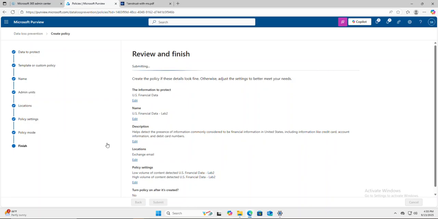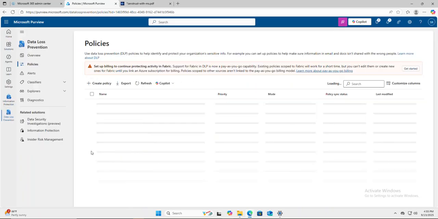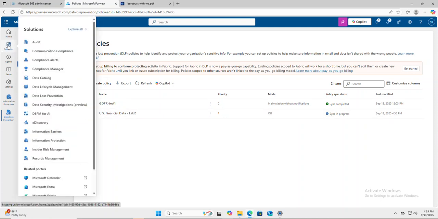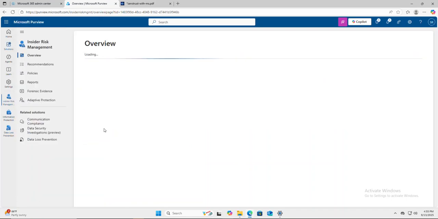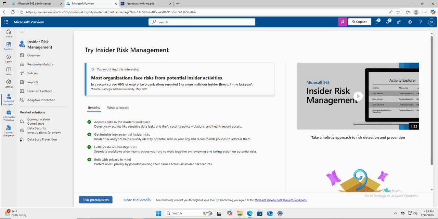Because I have a device that is managed by Microsoft Defender for Endpoint, I could also create a DLP policy for those devices, Teams, OneDrive, you name it. That's one of the things that I can do. And there are so many things over here. We talked a little bit about insider risk management. This is another big thing. You can create policies to manage that insider risk over here.